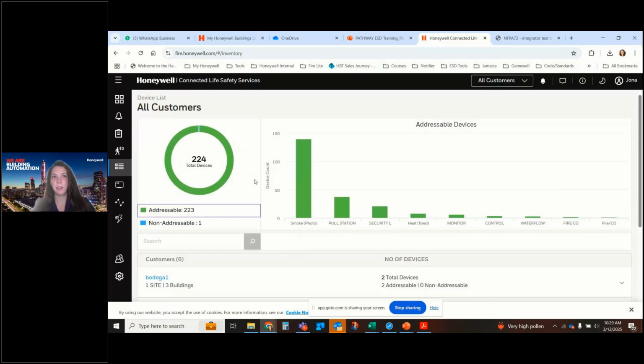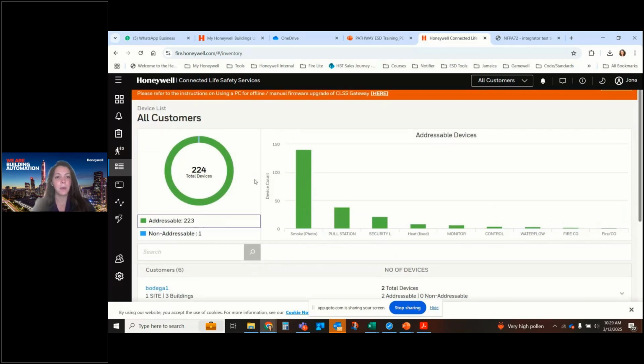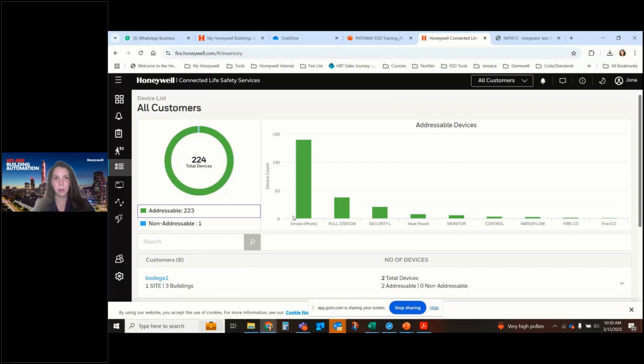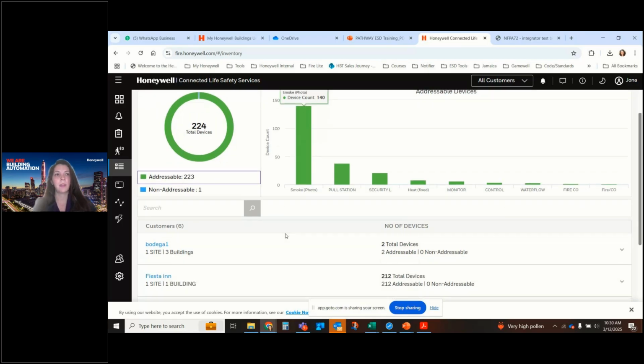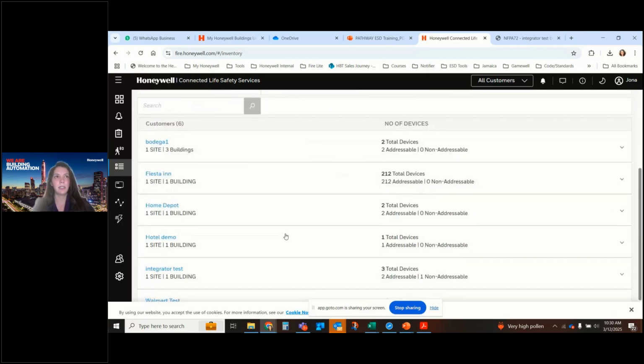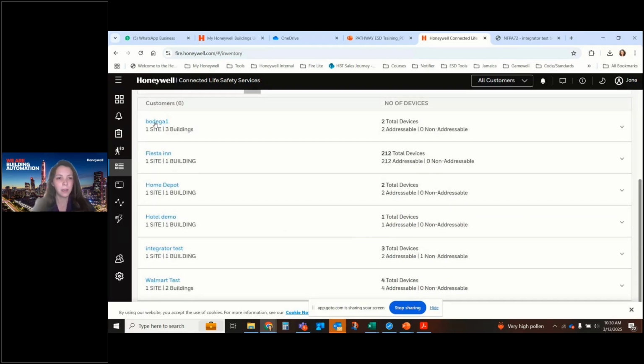Another thing that you can see is all the devices that you have installed by customer, in total or by client. Here is an example. It says, okay, customer Bodega 1 has a total of 2 devices. Fiesta Inn has a total of 212 devices.